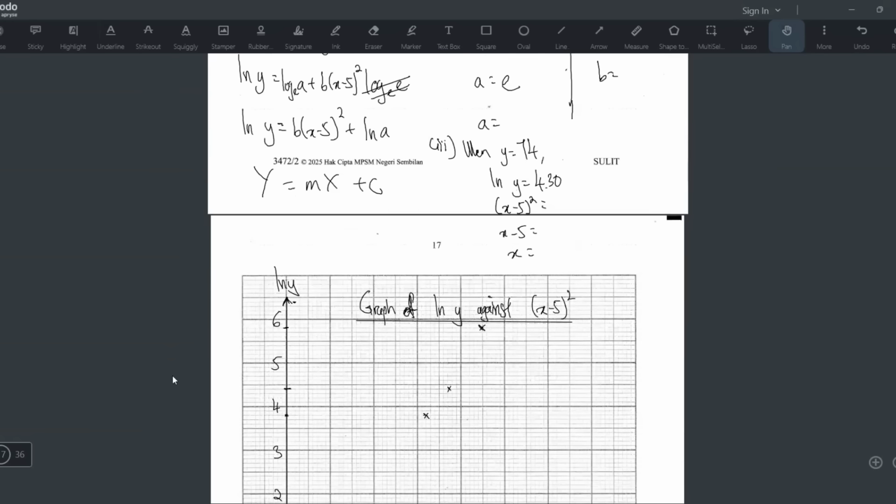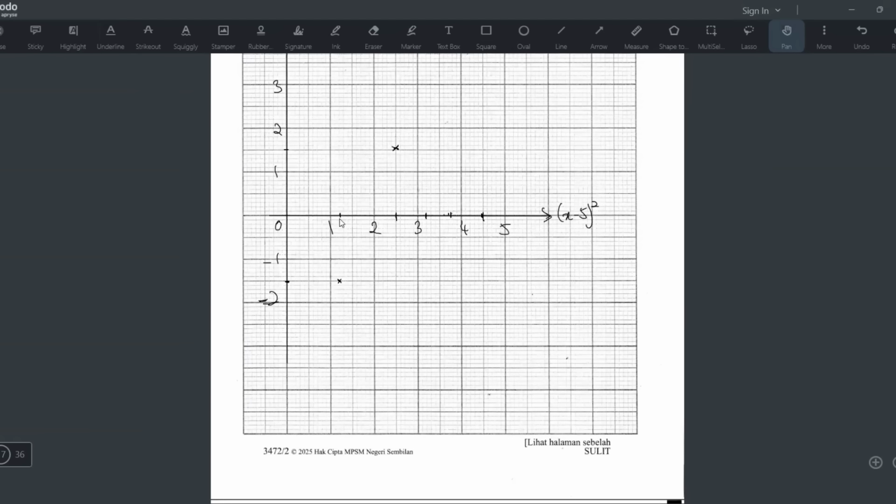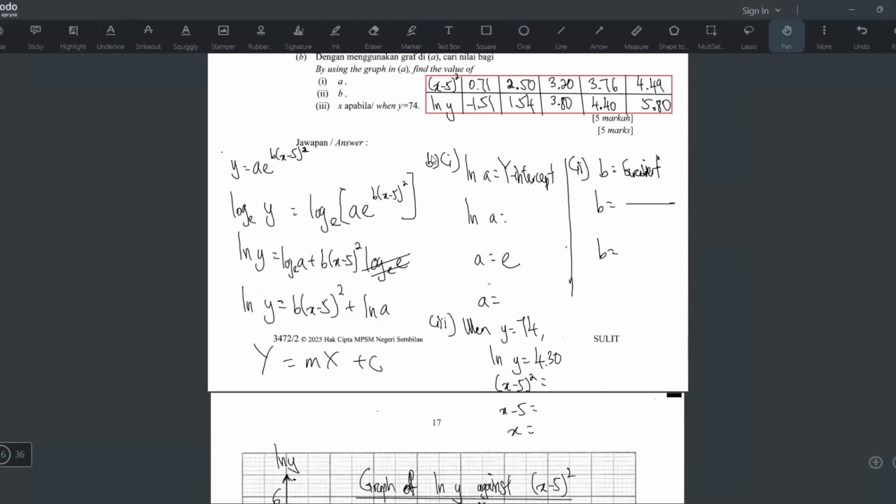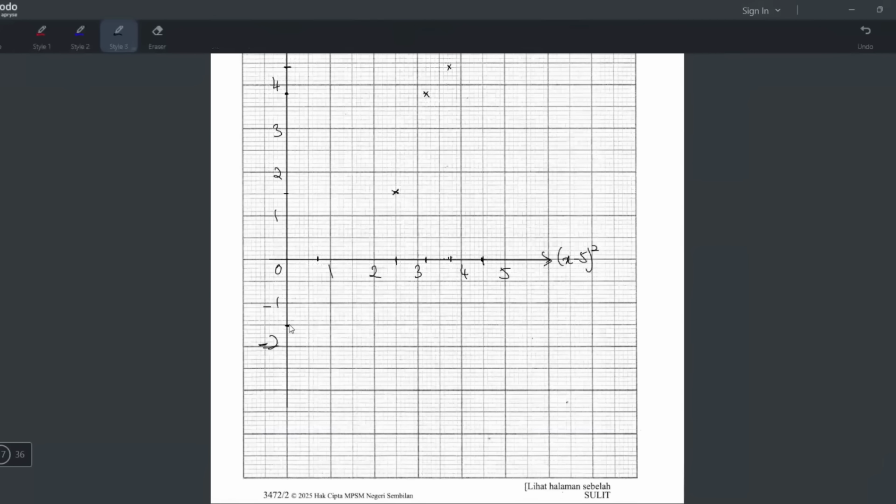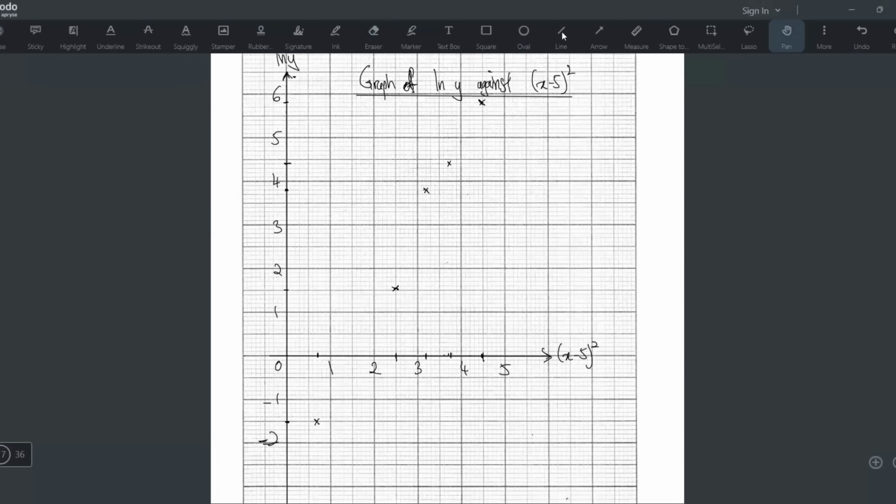This point is not supposed to be here. 0.71. I go and plot 1 point. Oh my god, how come I plotted here? Maybe I thought this one is 0.5. Okay, so 0.7 is here, so it's here. Yeah, 0.71 is here. And then the y coordinate is negative 1.51. So it's here. Yeah, so when you go down, it should be here. So 0.71. Yeah, around here. Okay, so sorry, I plotted the first point wrong.